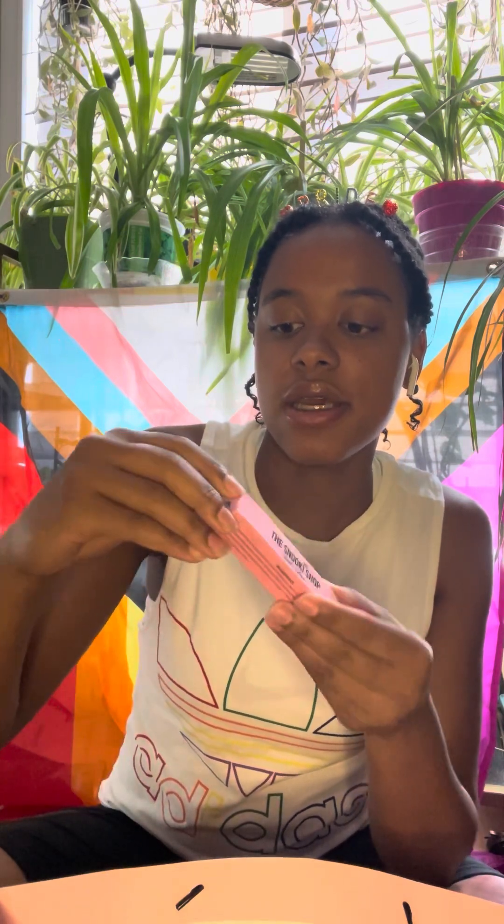First things first, let's get something on these lips. I picked up the Snooki Shop gloss in Rude Brown — the name is actually Super Kitty. My husband picked up the color, and in the tube it really does look beautiful. I even swatched it on the hand and it looked doable. But on the lips, it needs some getting used to. For $18, I better get used to it.